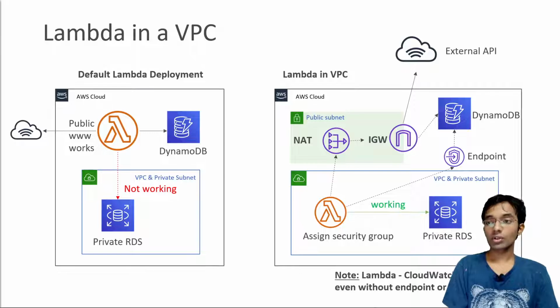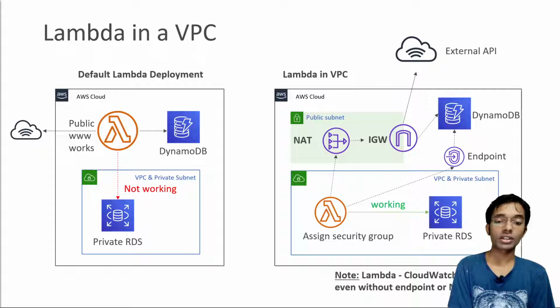Another kind of security is VPC and network security. So let's talk about Lambda in a VPC, because that is a deployment option for AWS Lambda. The first one is that when you have a default Lambda deployment outside of a VPC, the Lambda function sits within the AWS cloud, so it can definitely talk to external APIs through the public internet. That makes sense, and it can even talk to services such as DynamoDB, because DynamoDB has a public endpoint and so it is accessible directly from Lambda.